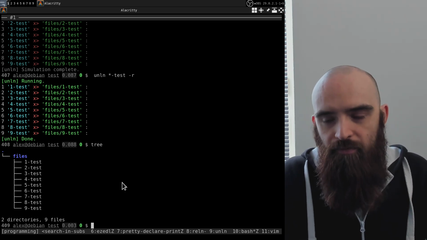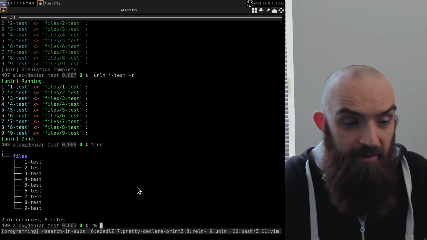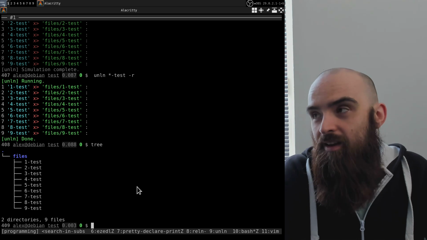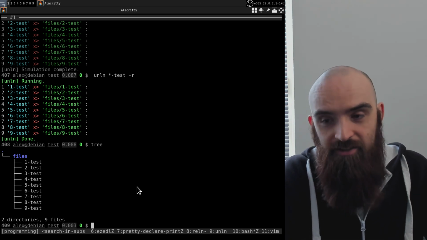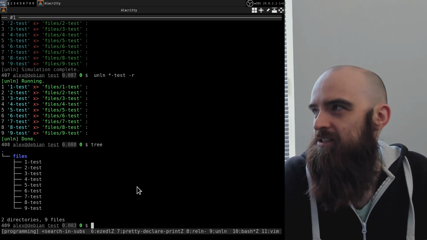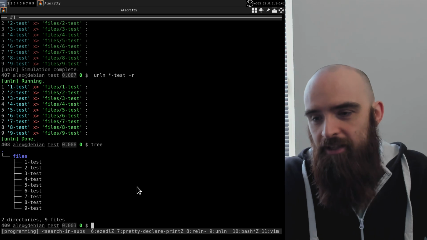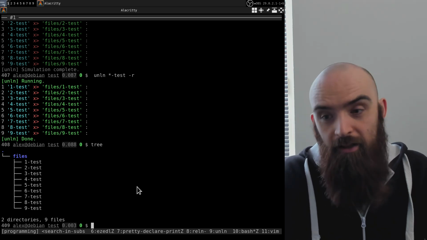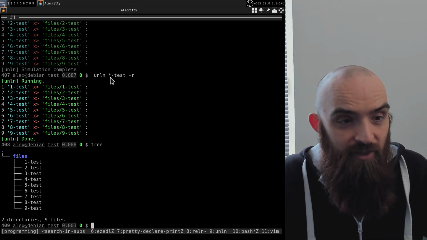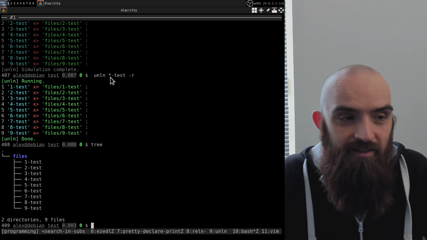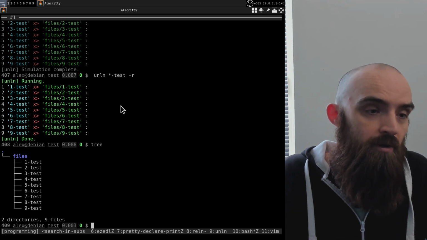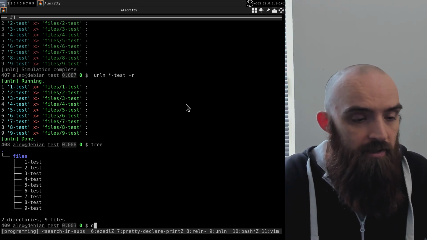The reason I prefer this over doing rm *-test, for example, is that rm doesn't check if it's a link. Removing a symbolic link is a fairly safe operation, because it's only a link, and you could create it again. But if you remove a file by accident, that's a bad thing. So I thought it would be nice to pass several links to some command and have it check that those indeed are links, and then remove them. So this is the default behavior of unln.